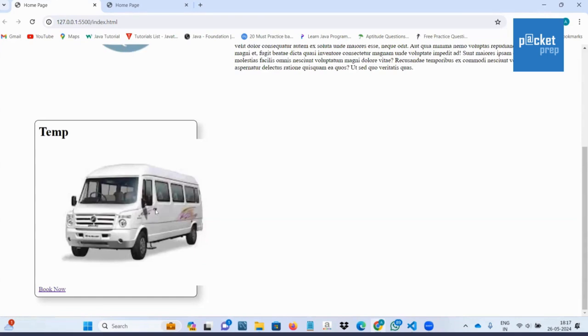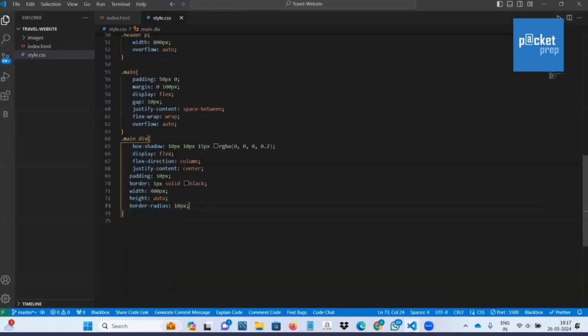So to make the image clear, first we need to apply some styling to the image. For that, I am taking one more class called custom-image-fluid.